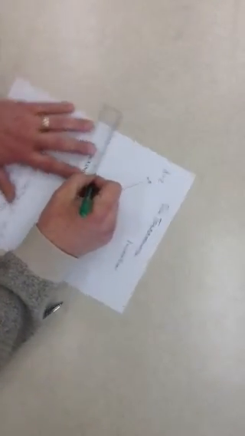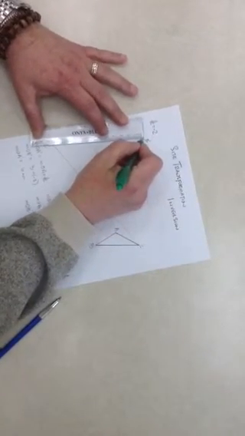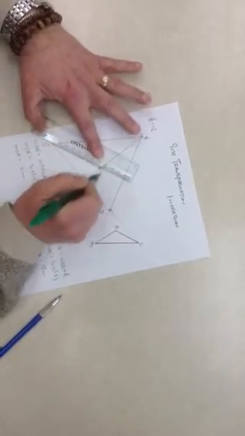All we have to do now, our original goes from A to B, B to C, C back to A. So I'm going to join point A to B, and B to C, and C back to A. And there we get an inverse of our original that's twice the size.